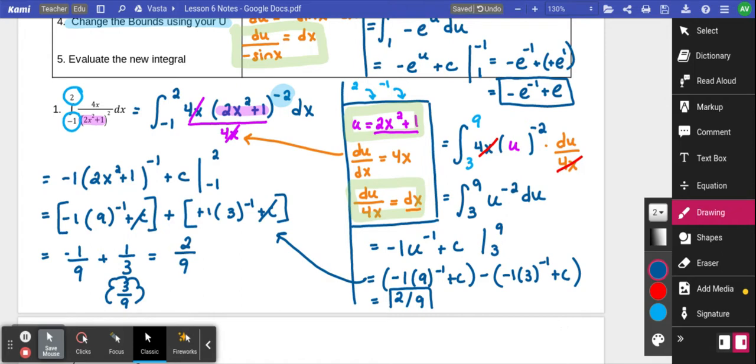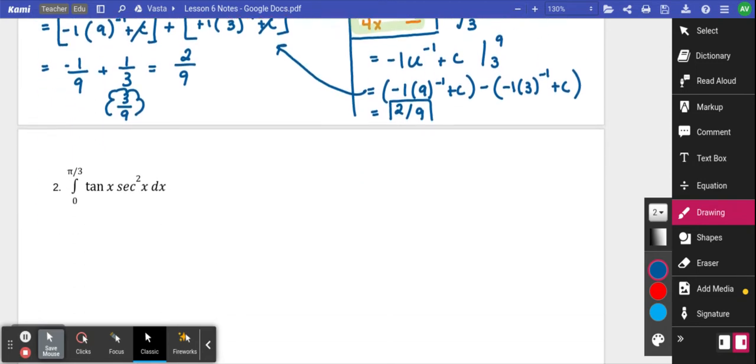Now, you do not have to do every problem two ways. You really just have to do it one way that works for you. And what I like to think about it is, the u substitution method is sort of a backup method. If I can't easily see what the original function was, what was the inside, what was the chain, then I'm going to use u substitution to figure out some of those trickier questions.